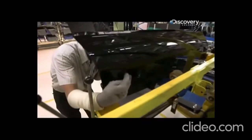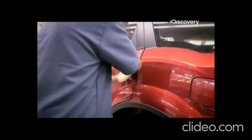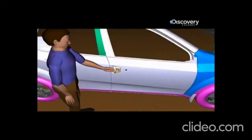Each day, the XUV inches closer towards the finish line. But there are still many hurdles to overcome. The door handle is a key point of contention. The design team had styled an unconventional outer handle, the likes of which had never been seen before. Now, they had to actually engineer it. A lot of work happened around it between styling, engineering, manufacturing, and even our suppliers.